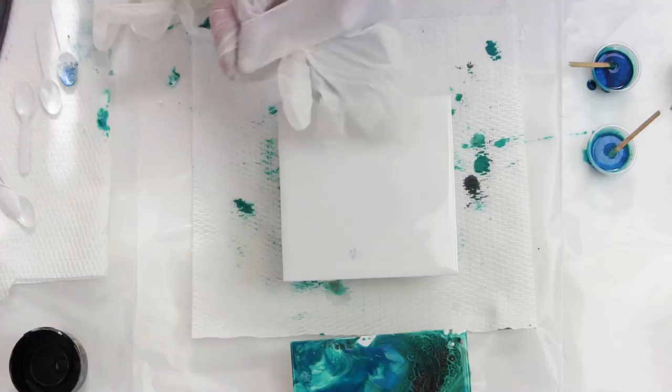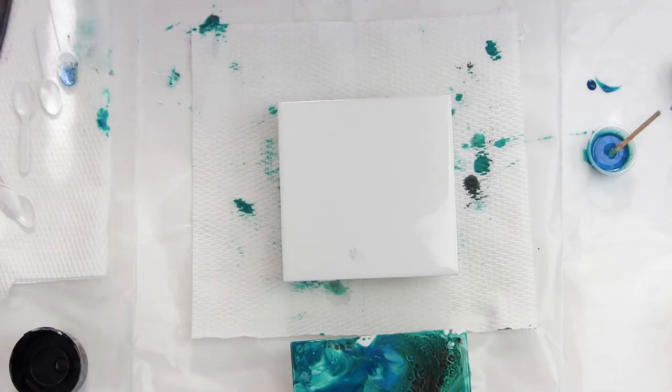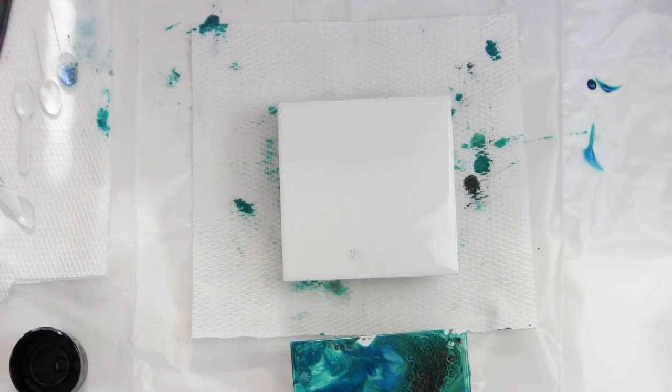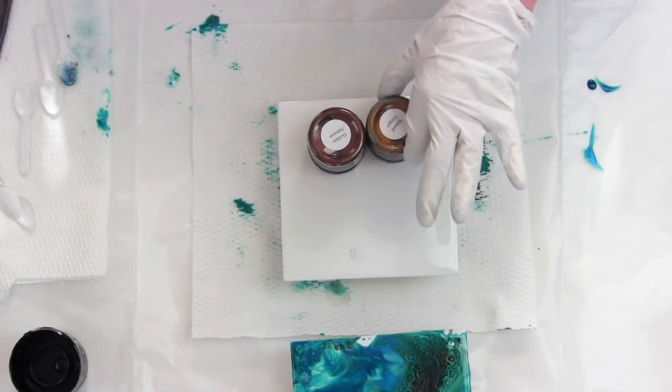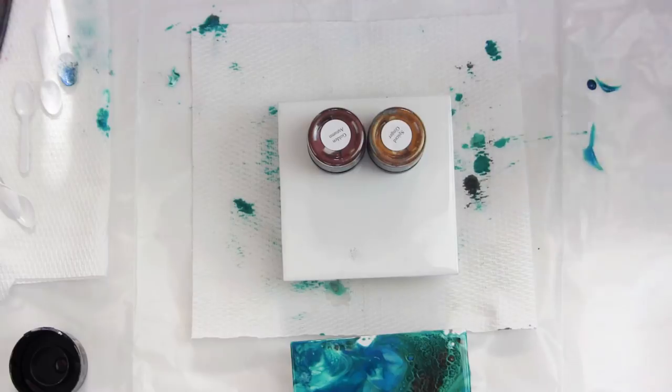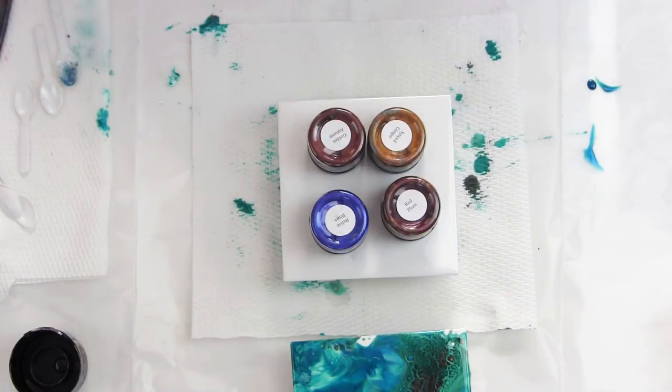Sorry, I'm changing my gloves here. Similar to the ginger peach in the regular line. And yet if you thin down either one of them, there is so much yellow in there. It's crazy. I use it a lot to lighten things or add yellow to something that needs a little yellow. So in honor of Sharon's questions about how she gets a brown, we're going to play with Golden Autumn, spiced ginger, some red plum, and believe it or not, Belize Blue.